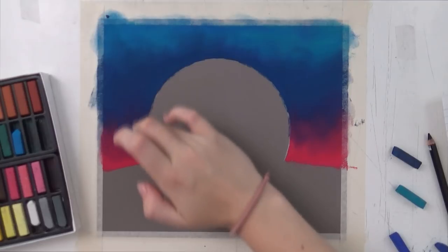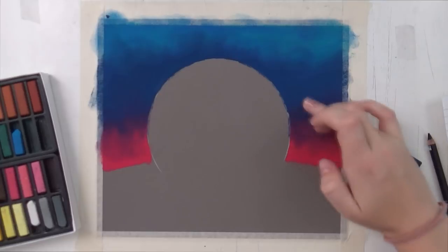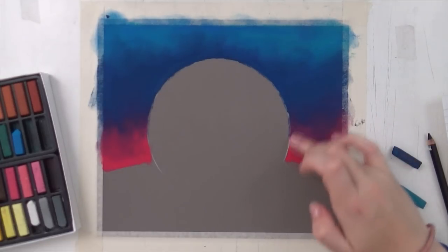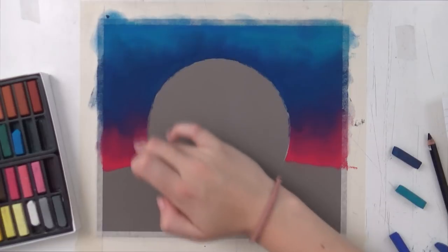Then make sure your fingers are clean again. So in the meantime, I washed my hands and I have a damp cloth next to me just to wipe off my fingers in between layers. I don't want any of the blue in the pink. That's going to create muddy colors. So I carefully blend that again.